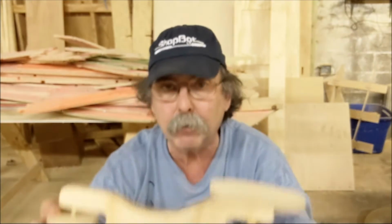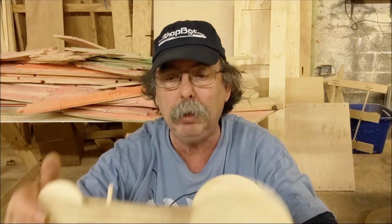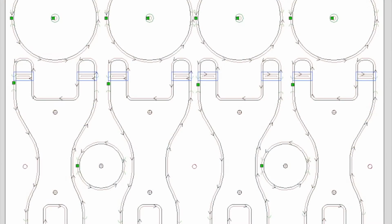This is a Rubberband racer. It's a cool little half-inch ply project, cut out of scrap. There's some hardware store dowel, half-inch dowel, quarter-inch dowel, a couple of rubber bands. It's got some pockets. It's a little bit interesting to cut.